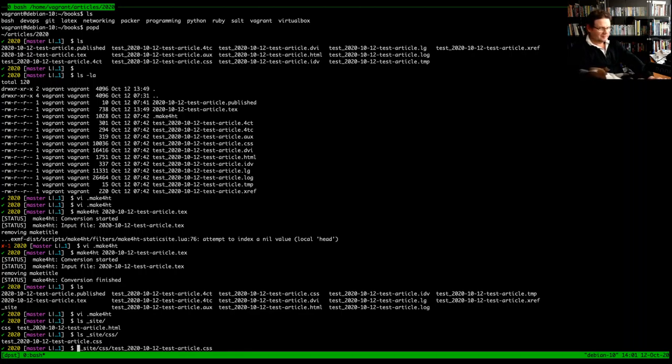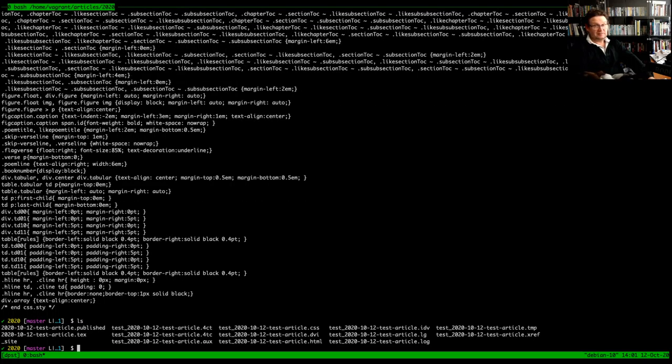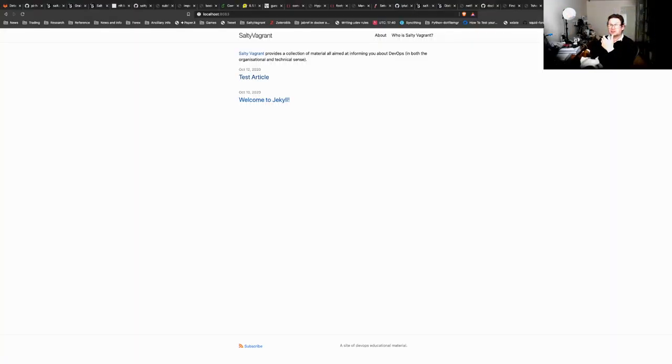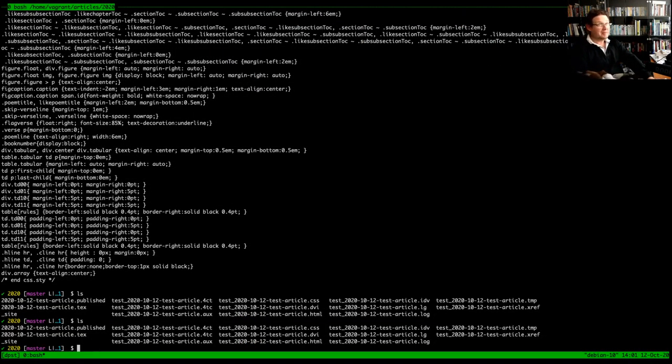If we look at that, this would produce a whole load of CSS. And what it's doing is trying to reproduce the look and feel of the PDF document. For the most part, we don't need that, because we're going to take the basic structure and apply this style that we've got for the website. We'll apply that style. Maybe it may turn out that we need to do a bit more than that. Okay, so for an article, that's pretty much it.